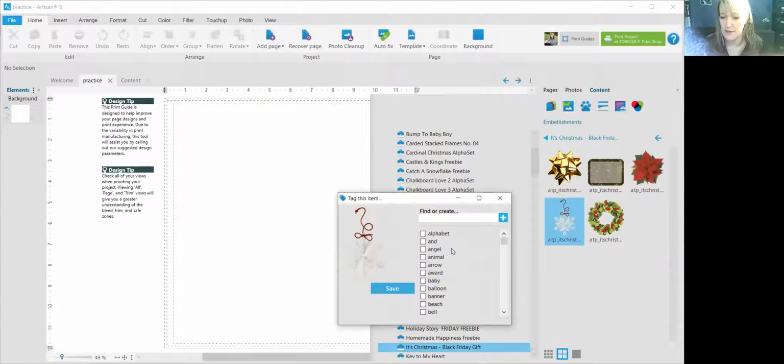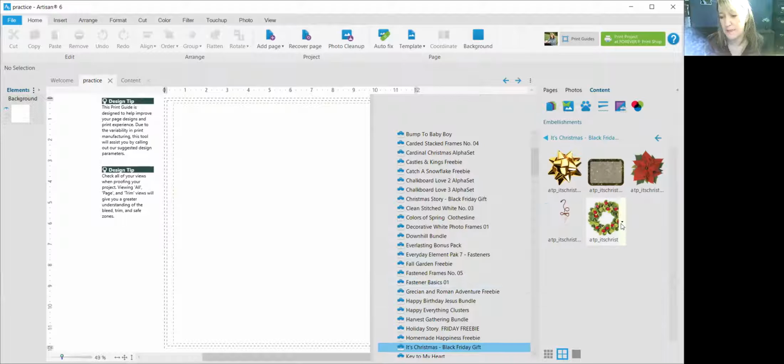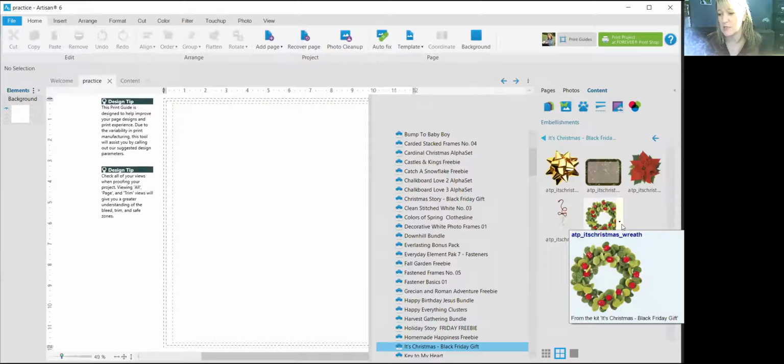This one, I've got the tag called Snow and Snowman. And I also have a tag called Winter. I think I'm going to do that one. I could do red and bow, but I think I won't, because if I'm looking for something red, I'm not going to want a snowflake. So I think snow and winter are probably good for that one. I could do Christmas as well. I think I won't.